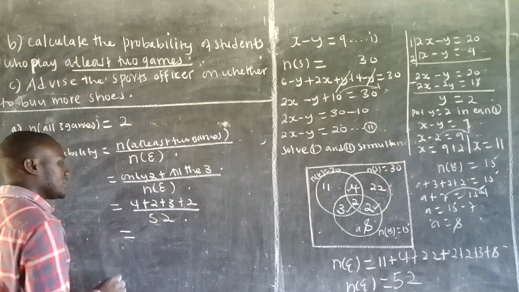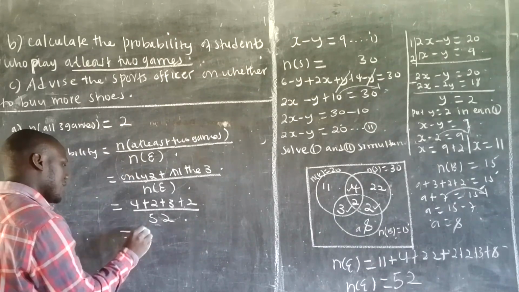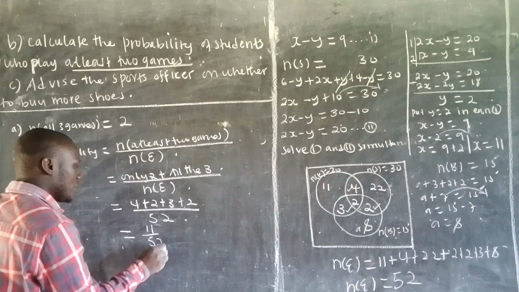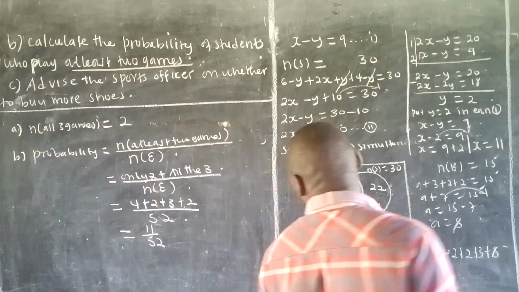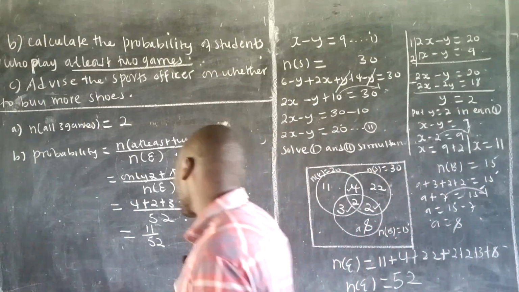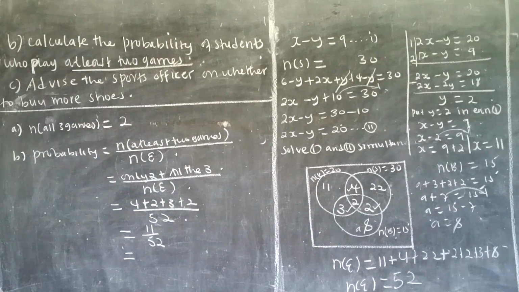So finally, what will be our answer? Our answer will be 4 plus 2, that is 6, plus 5, that is 11 over 52. So it's 11 over 52. But remember, in our question they gave us some probability, and they want a conclusive remark. Here, give your answer to two decimal places. For a probability, always give your answer to 2 decimal places. Please use a calculator to divide that. So therefore, we have 11 divided by 52.